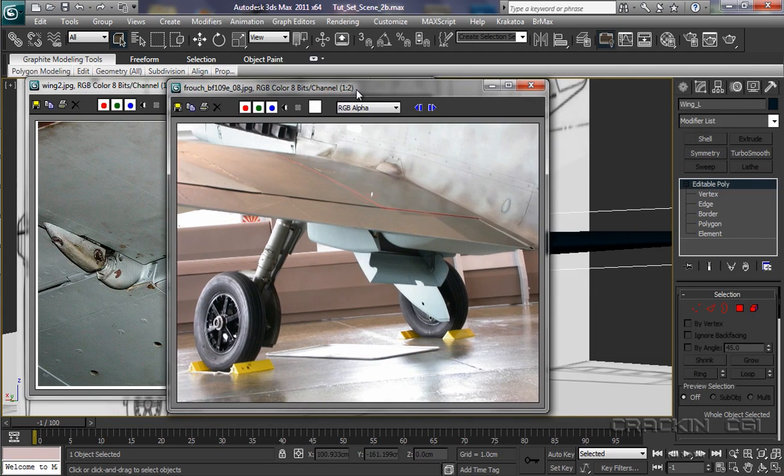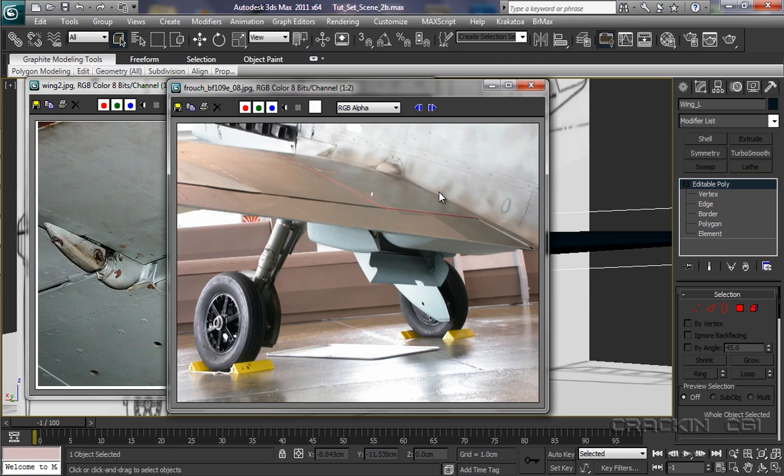Let's have a look at this one here. There is this section at the top of the wing there. Now for servicing they actually remove this, so it's not riveted on, it is bolted on. So that's the part that I want to create now.